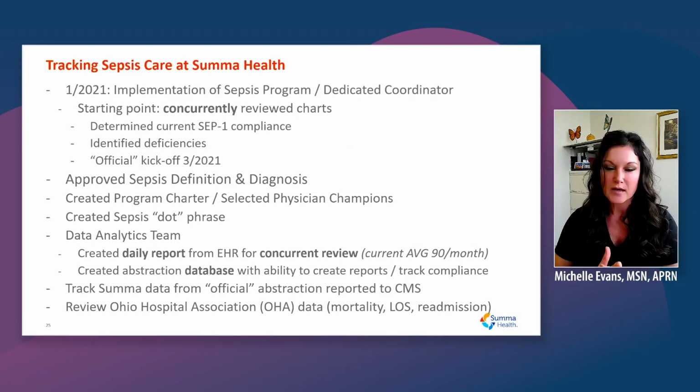So we have 2 abstractors employed by SUMA that will abstract charts that are sent to us through Premier, which is our provider for CMS compliance. While they probably report out an average of 9 cases per month that actually are selected, I'm able to report out up to 90, as I said. And it's really important that when they get a fallout, they send that back to me so that I can review it, and then we concur.